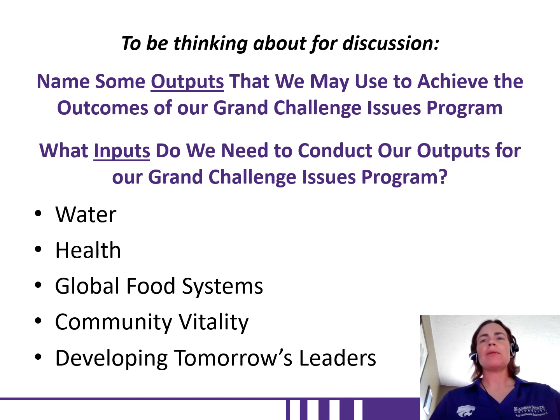What are some outputs that we've done? I know you have been in the system for a while now if you're at Programming with a Purpose. So what have you seen as far as outputs towards these different 5 grand challenges? And then what inputs were needed to conduct those outputs? So as you prepare for our discussion, be thinking about those two, inputs and outputs, as it relates to the grand challenges. Thank you very much.